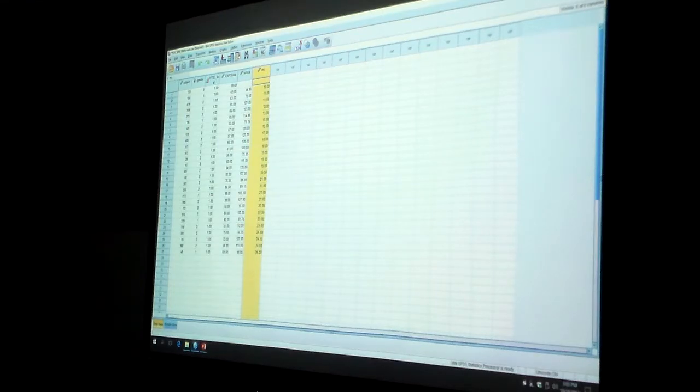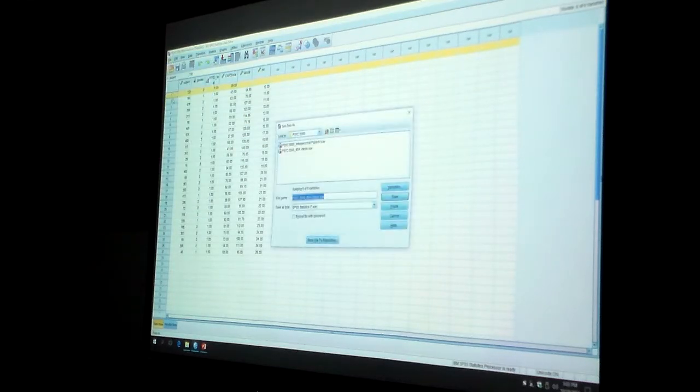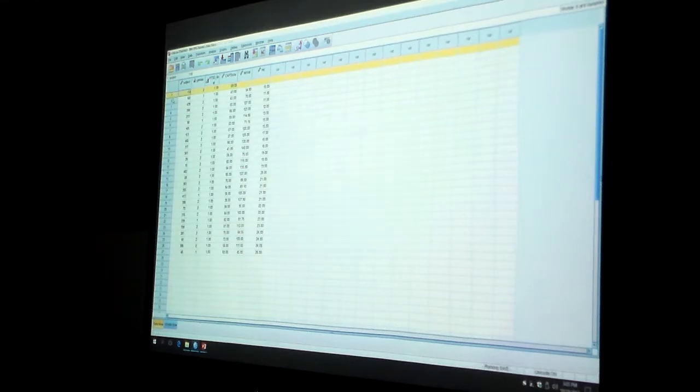Puts my person, case 132, who doesn't have scores, at the top, right? So I'm going to save as, call this scrap, and clear that person out. They're not going to be in my sample anyway, so I'm just going to get rid of them so they're not fooling things around. As you're working on the data, make sure you're not changing any scores, unless you've got a case with a value that's not a real value, or a case that is missing data. You can just go ahead and get rid of those.